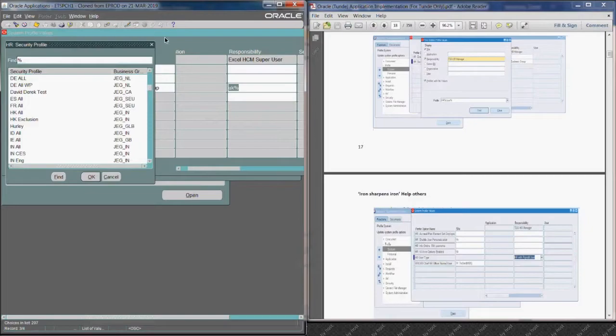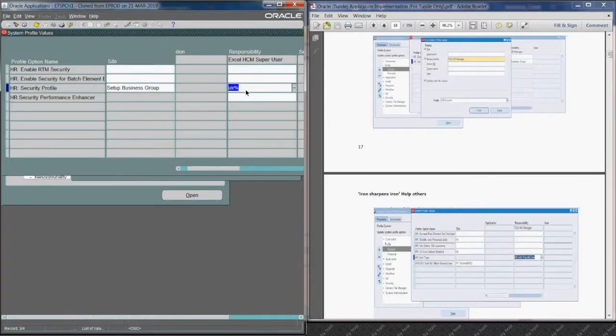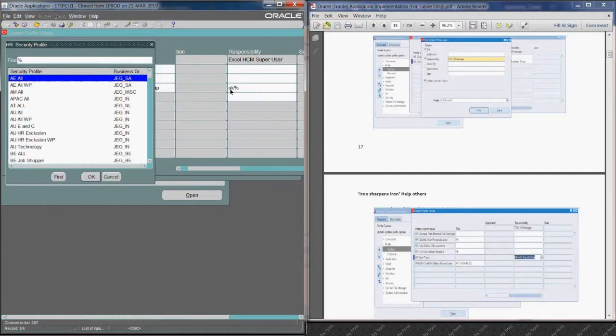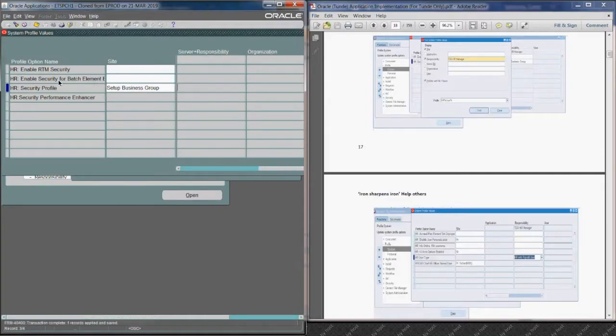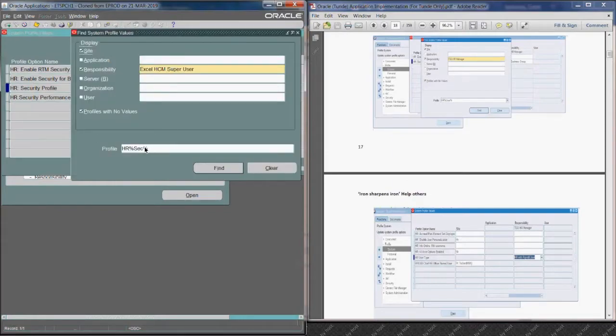Okay, the Excel BG is not here. Let me go below a little bit. Okay, it's not here, but for now, let me just pick that one. Once you do that, you save, then you go back to this picture.